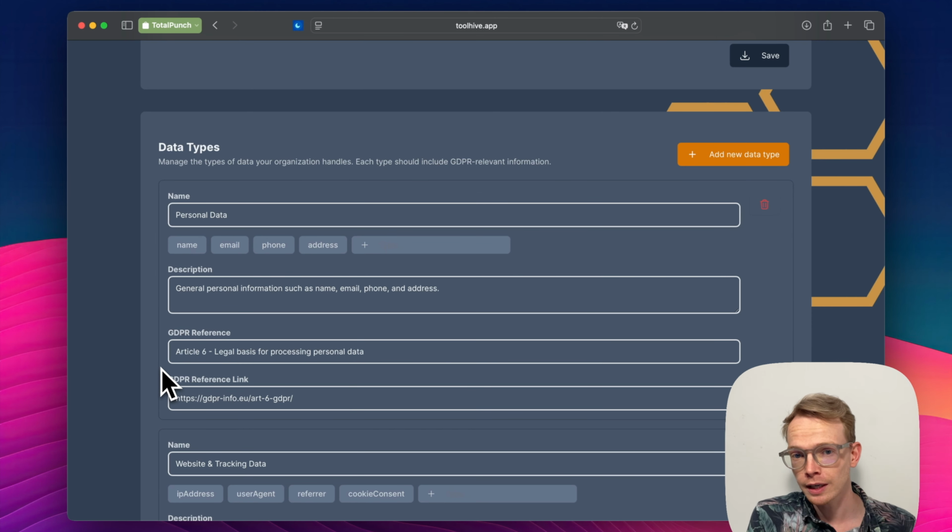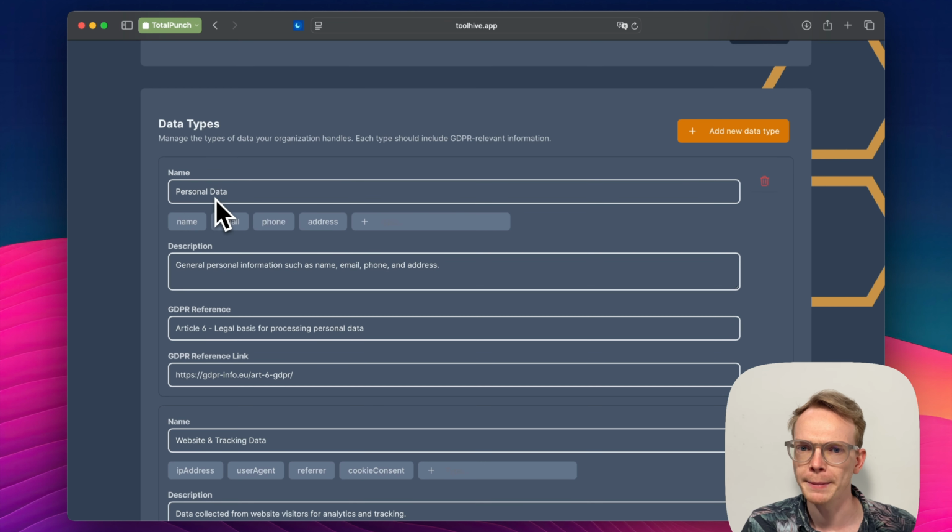Now, we had a slider in the organization wizard where you can select all of the different types, but this time you see all of those sections below here. You can add them, you can completely customize the way that you want and create your own and make it your own, because that is important, because all of this is not to force you into a specific model. It allows you to do whatever it is that your company does. Every company works different, and you should be able to mold ToolHive in a way that works for you.